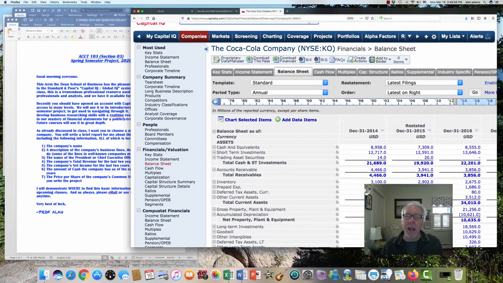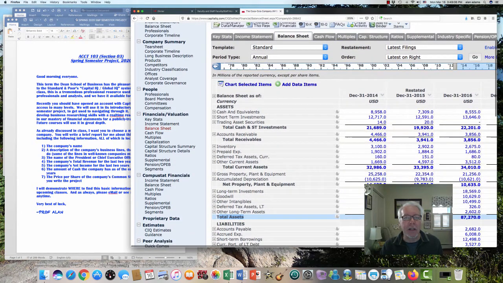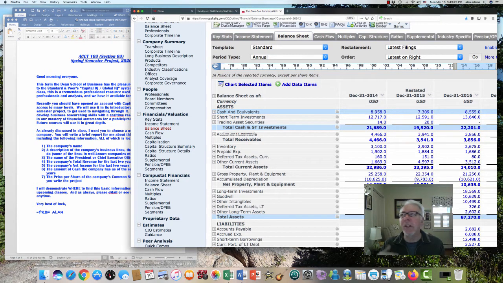I want you to find out how much cash this company had as of the end of the last 2 years. All right, now we know that in assets, that's where you're going to find cash. Now, companies don't just put their money into a bank account, so you might find a lot of confusing terms up here that we have not covered yet. Don't worry about it. If you were to give me this line, cash and equivalents, I would accept that. The line we're really looking for is total cash and investments, places where the company parks its money overnight to make sure it's making as much money on its money as it can. Give me either of those numbers and that's fine.